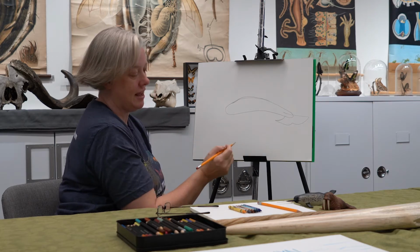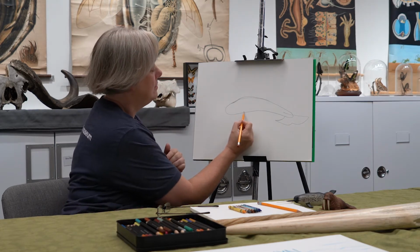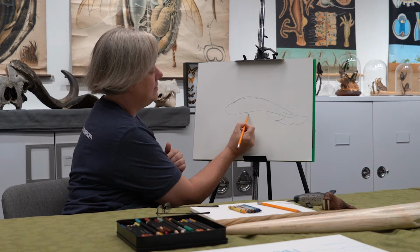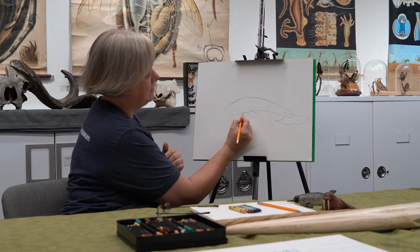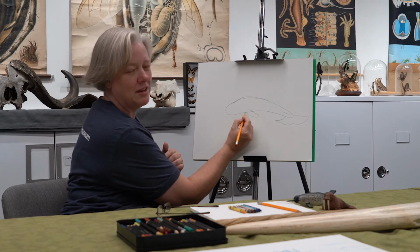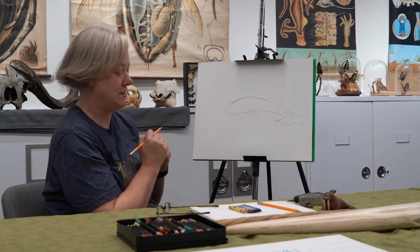And then they have flippers, which are the same as our arms and hands. They go out like this. We're only going to do the one side. Otherwise, you could draw the other one in there if you wanted to be like you could see both sides. We're going to do one side because it's a little bit easier.